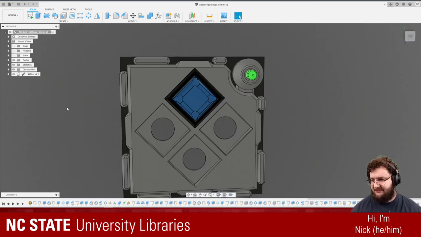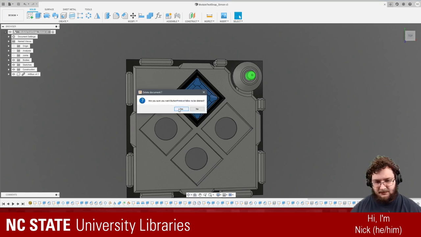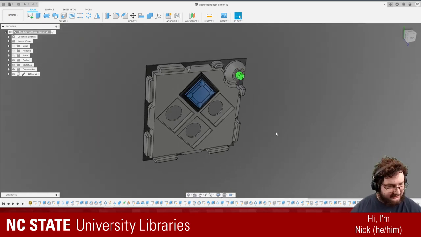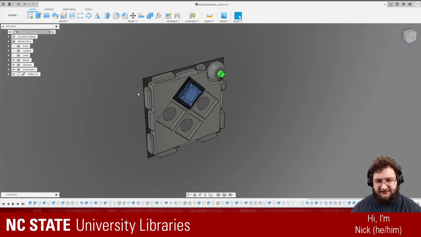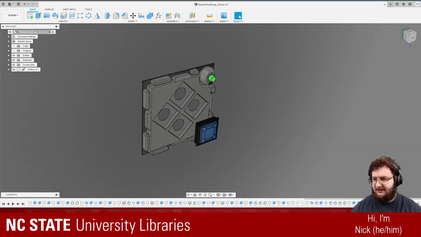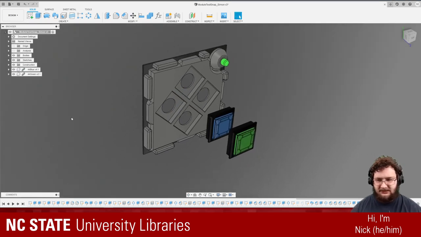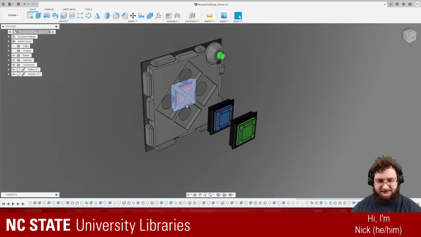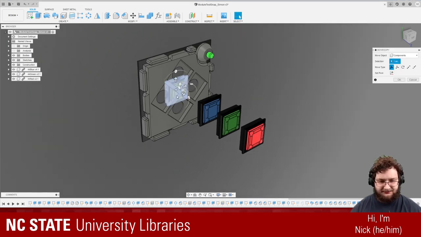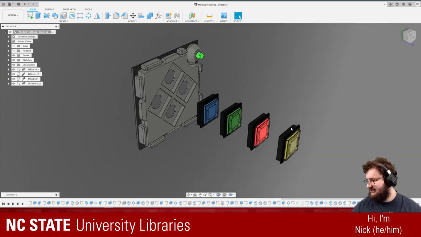If all goes well, we should now be able to just drag in, let's see here, there we go, those four other buttons we have. I'm actually going to do something a little weird here. I'm going to bring that back out. I'm going to import green, move it out, import red, move it out, and import yellow. Move it out. So what I'm doing here is I'm basically just bringing in these documents.